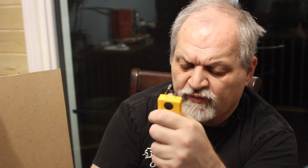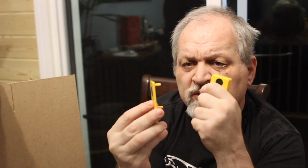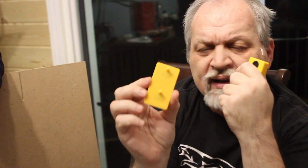Again, it comes in two types. This one with the springs goes into the box, and if you have an existing wall and you're just retrofitting, you don't have to take the receptacles out. This goes into the receptacles, and it performs the same way. Now, you would think that this might move, but remember, you're going to have your raw material over it, so it's not going to go anywhere.